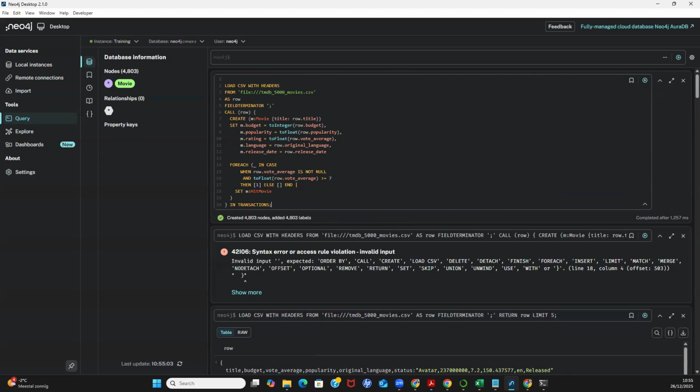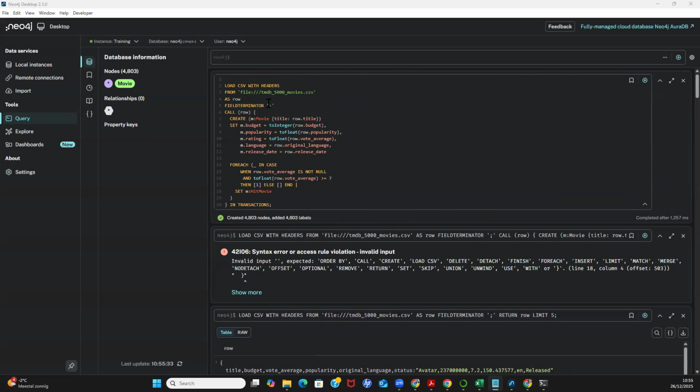So in simple words, what's happening in the above queries? We have used the create keyword, which creates a new node. Now, what will happen if you run this query again? The problem with the create keyword is that when you try to run it again and again, it's going to duplicate the data. It's going to create the same number of nodes because here we are creating the nodes.